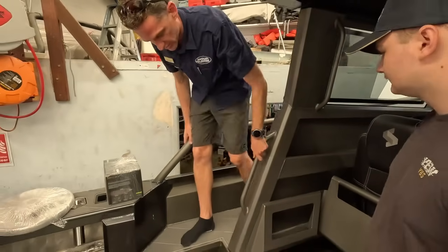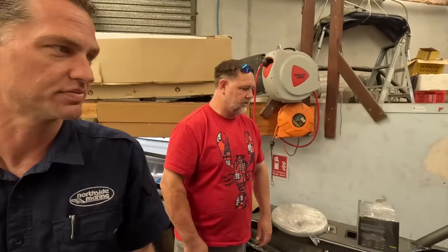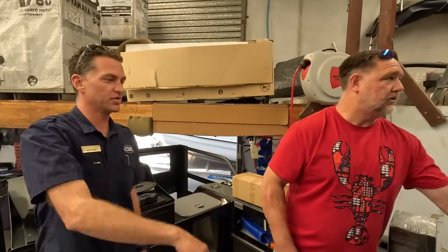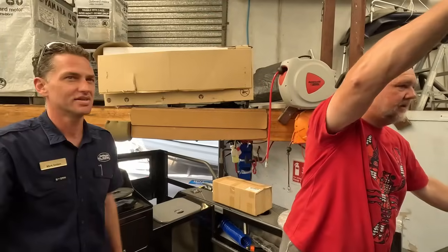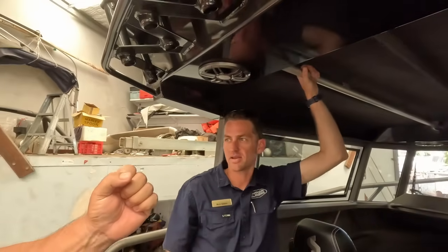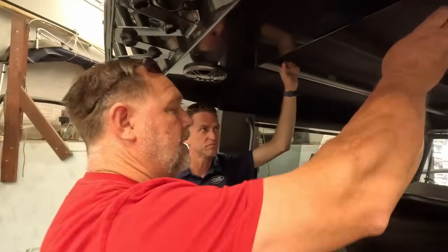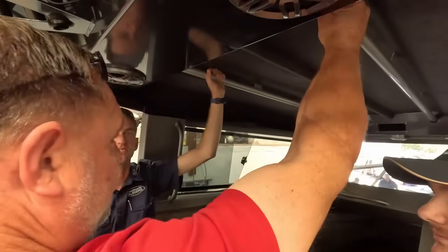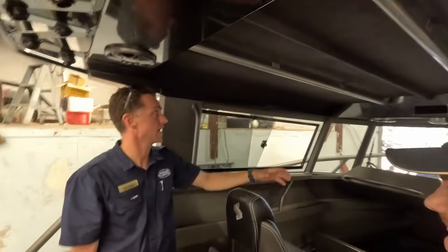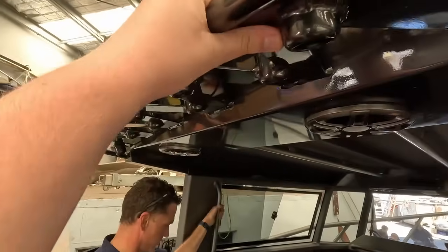But these custom rails are cool. Yeah. I found myself already naturally using them. Well, you've got rails everywhere to grab onto. You do. Even these are actually really good too when you're in rough conditions. So you're going to get guys, they always congregate like that. Oh, absolutely, behind that, especially when you're going there and back. They're always doing these ones, so you've got plenty to hold on to. Yeah, and they're all big, nice, chunky rails. Yeah, it feels good.